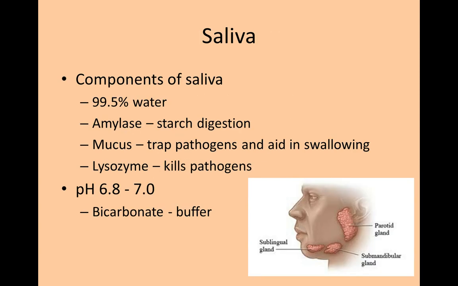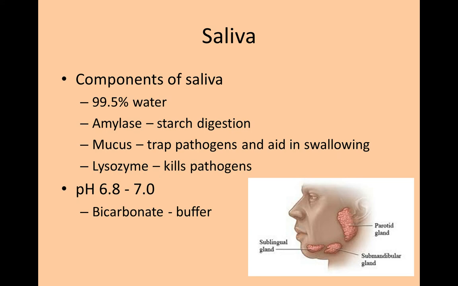Also in your mouth, of course, you secrete saliva. You have extrinsic salivary glands, including the parotid, the submandibular, and the sublingual glands. You also have intrinsic glands within the walls of the mucosa of your oral cavity. Together, saliva contains mostly water, and water is important to keep food moving through the GI tract. Also, we use water as part of our process of chemical digestion, hydrolysis, so it's important that we add a lot of water to the food as we digest it.